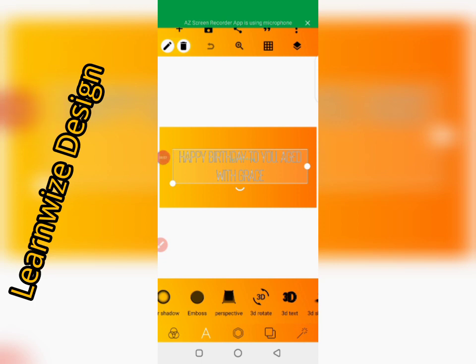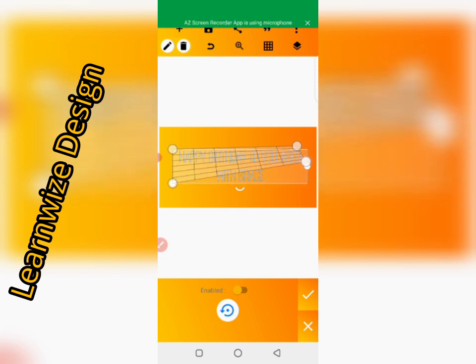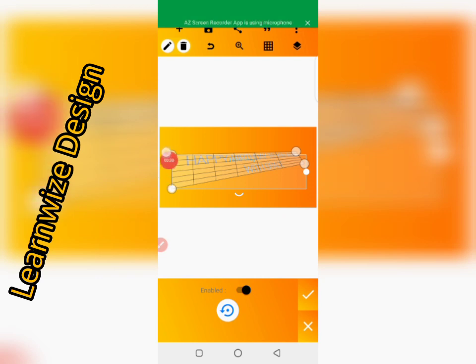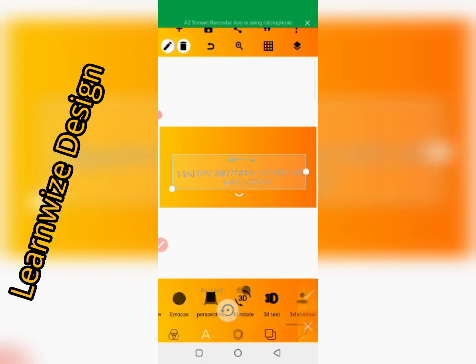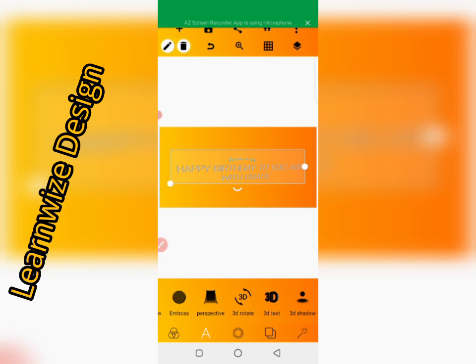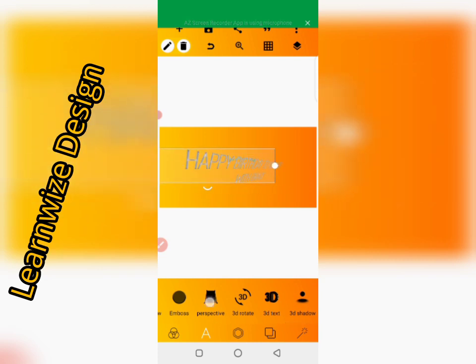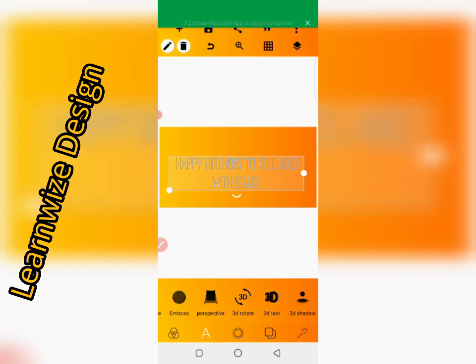Okay, so we move on to the next one, which is the perspective. Yes, let's look at how the perspective also works. So just tap on it and see, when you enable it this way, this is how the text is going to be. I don't know whether you've been seeing some text with this effect. Sometimes you can see that it is on the floor or something like that, maybe a text lying down on the floor. Yes, the perspective is used in doing that. So that's how it is done with the perspective. You can just do it anyhow you want it, you see. So you just have to navigate it to what you want or to your preferred alignment, and then you leave it there.